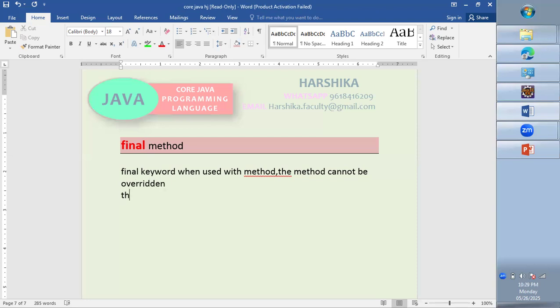So the method cannot be redefined if it's declared as final. Thus, final method is non-modifiable, or we cannot redefine it.